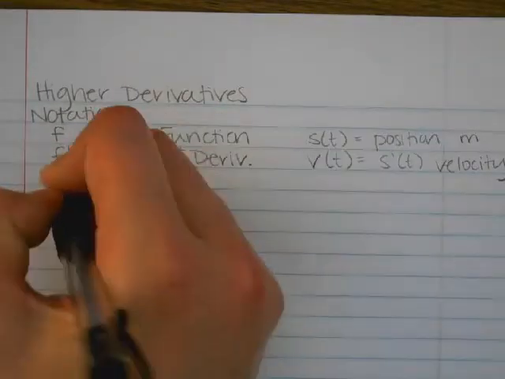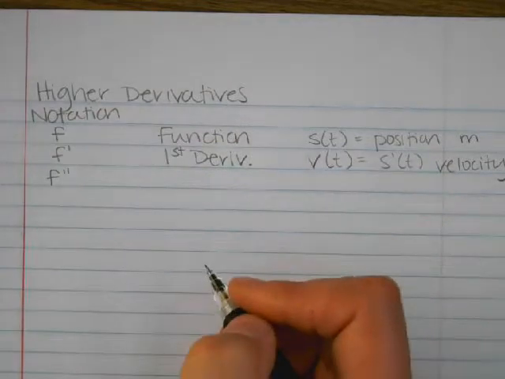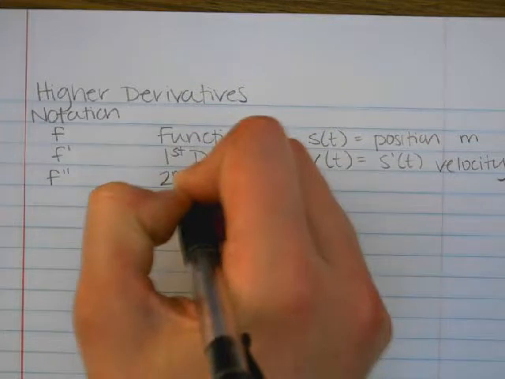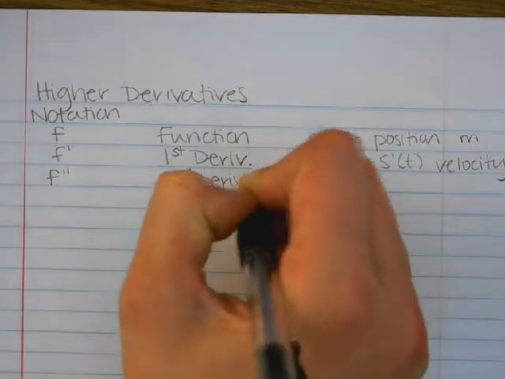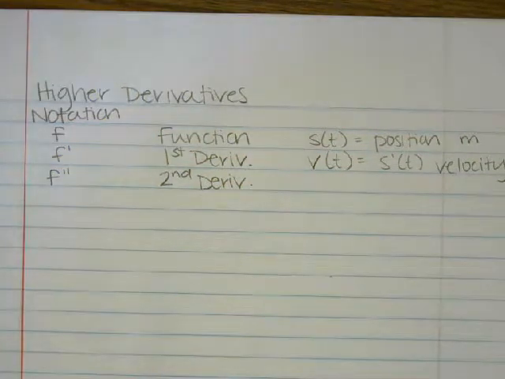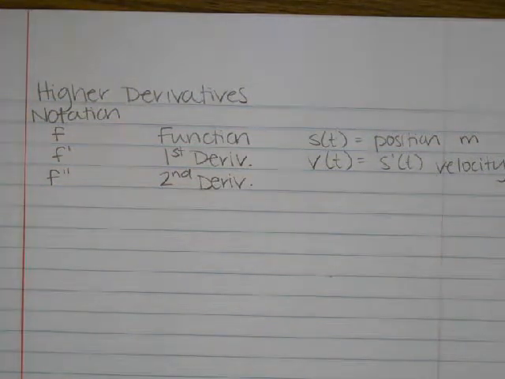And then we can actually go past that. We can take the second derivative of something. So that's f double prime. That's the second derivative. Does anyone know how you could describe the rate of change of velocity? So velocity is like I'm consistently driving 30 miles per hour. So what's the rate of change of how fast you're currently driving? Can how fast you're driving change? Yes. What do you do to make how fast you're driving change? You accelerate or you brake, right?